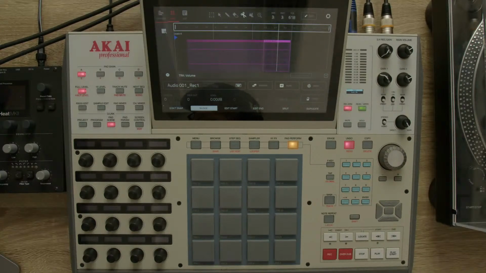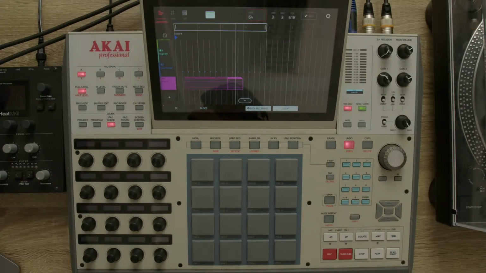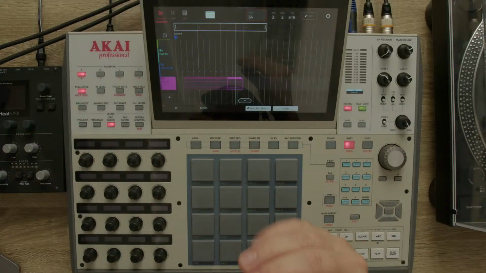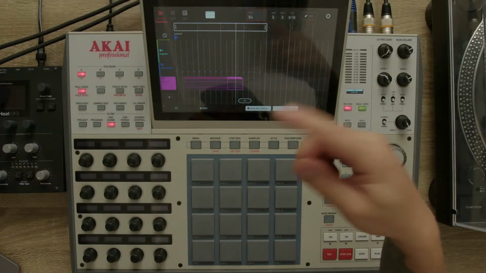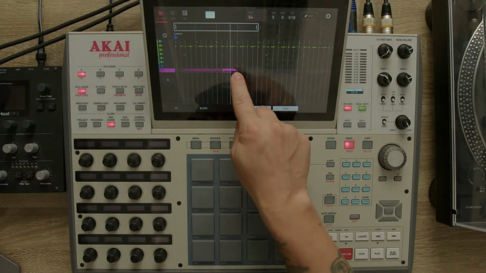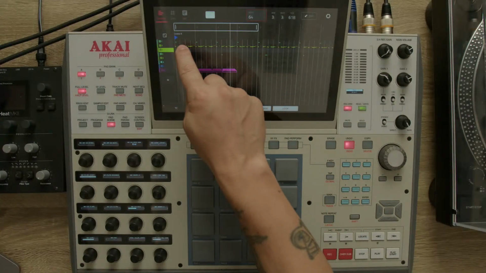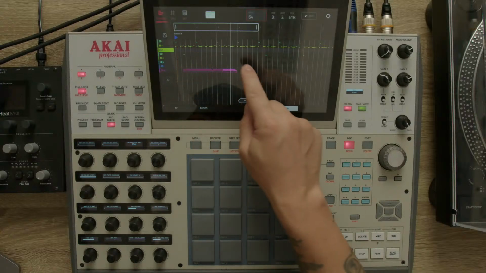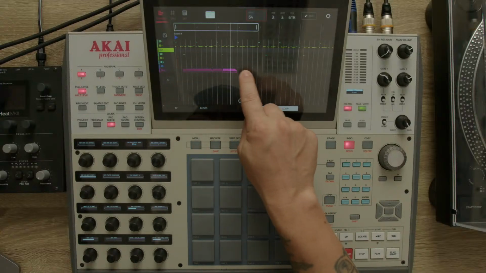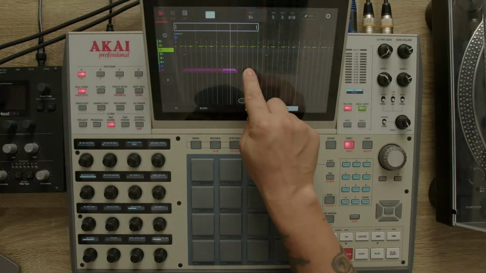Yeah, man, this view right now for the arrangement with audio tracks, it's really nice. And I said this way back when I had my Akai Force, I wish that they would have the same sort of regions look for the MIDI tracks as well, for the drums, so I can just grab something here and move it. And you can't move these. I don't know why. I wish you could just grab these and move them around or delete.